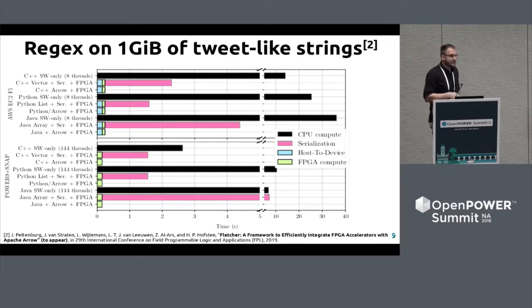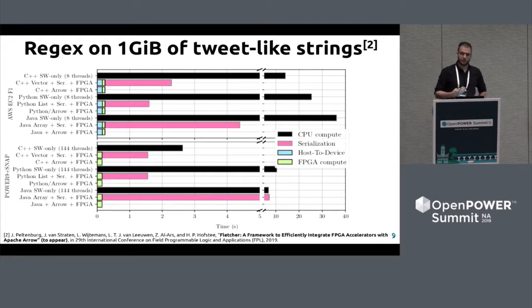And then when we did this in FPGA, just the compute part, so not the data transfer part or serialization, we can do it in a few milliseconds, right? A bunch of milliseconds. So that's really fast. We have a nice accelerator. The computational performance is really good. But now we have to get those strings from a C++ runtime environment, or a Python runtime environment, or a Java runtime environment into the FPGA.